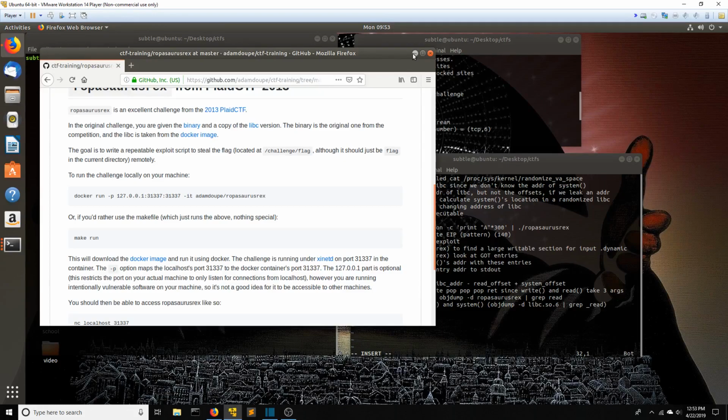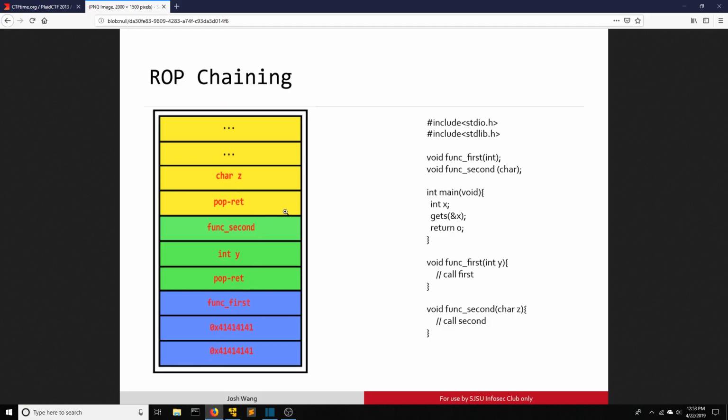So let's jump right into it with a little bit of theory first. Shout out to San Jose University, where I found this slide. So basically, here's the stack, right? And if you have a buffer overflow, you can see we fill the buffer with A's. And then if we want to call a function, we put the address of that function into the stored instruction pointer here. And then above here it'll have its argument.